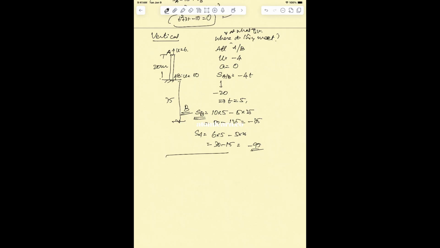Now don't worry, we are getting a minus answer because of the kind of data we have chosen for demonstration. Therefore, if you assume that there is a kind of valley below the ground, then they are meeting at this minus 75 point. Whereas now we have answered it very clearly: at time t equal to 5, they meet.